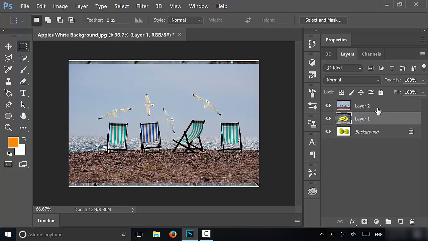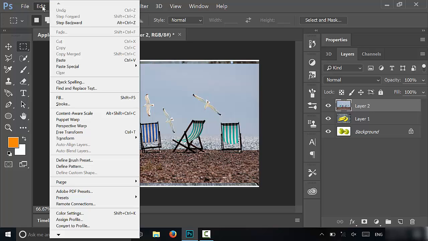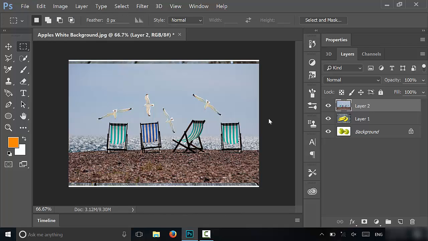So what you're going to do is select the layer that you want to resize. Let's say I want to resize this chair layer first. Now you want to transform that layer. You can either go to Edit, and go to Free Transform right over here, or you can click Control T, just as you can see right there. So I'm going to click Control T.